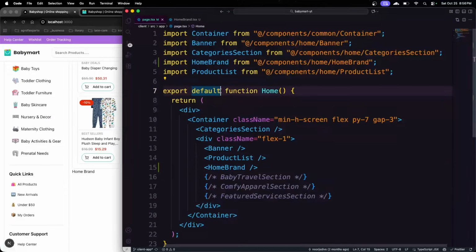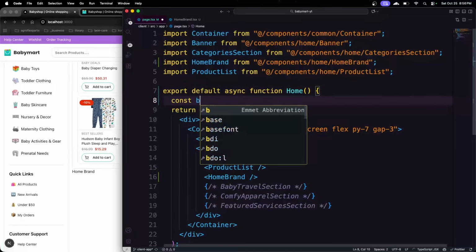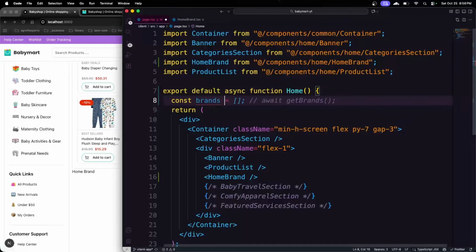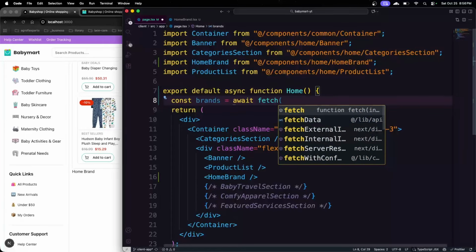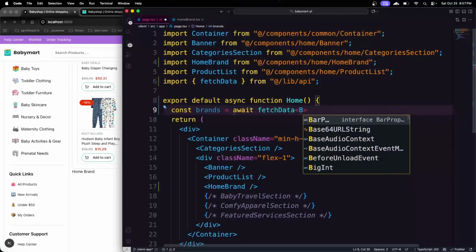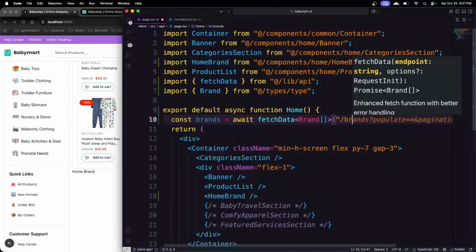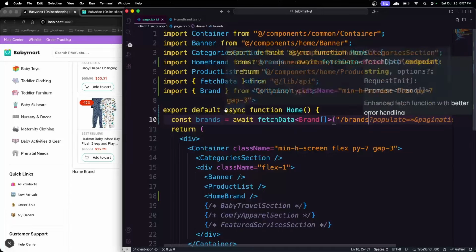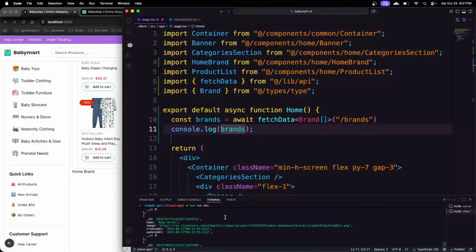First of all, before starting that, we need to make that entire component an asynchronous function, because right now we're going to get our brands directly here. That should be equal to, and we're going to await it, and call our helper function, which is fetch data. Here the type should be brand type, as an array of brand type. And of course we need to define our brands as the link over here. Now if we log the brands and open our terminal, as you can see, we have our brand data.